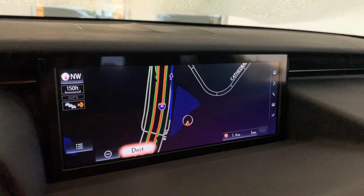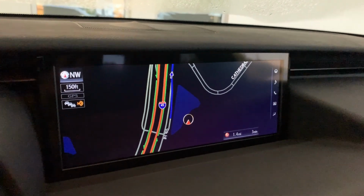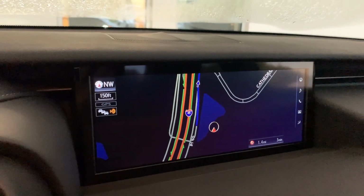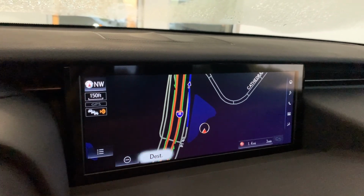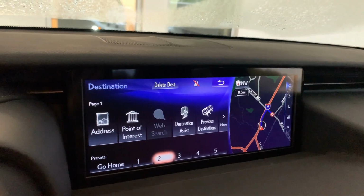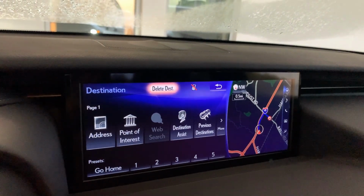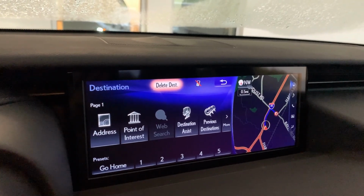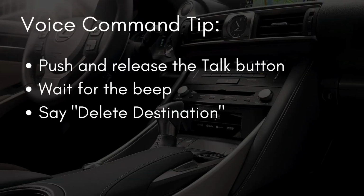Once you're on your way, if you decide you don't want to have assistance from navigation any longer, you can either click Destination and click Delete Destination right at the top, or even better, use Voice Command.